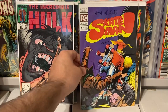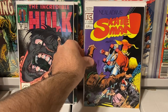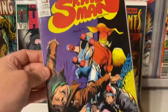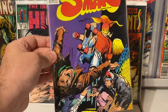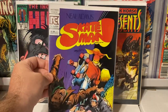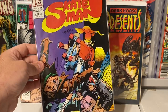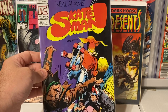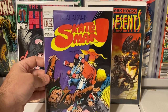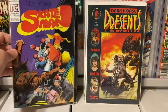This one is kind of funny. I grabbed it because it was in very nice condition — it's a cool Neil Adams book, Skateman issue number one. It's like a skateboarding or roller skating superhero. Kind of funny, kind of random. It's got a cool purple cover. I like the perspective of Skateman pushing his roller skate into this guy, kind of flying off the page. Some Neil Adams goodness — for a dollar, why not?